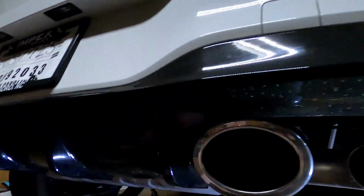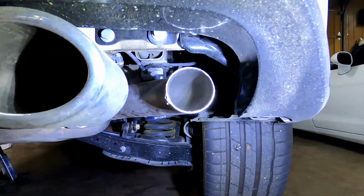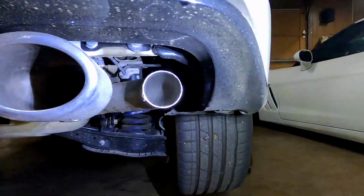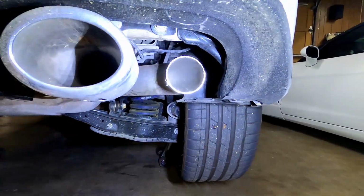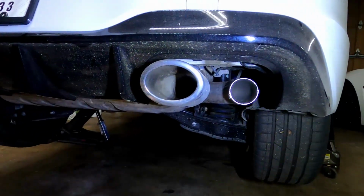Alright, so got the first tip cut off here. Pretty straight. I'll come back and clean those up with a file before we add the tip. But I think what I'm going to do is grab that really quick, clean this up, and then get some measurements here. Show you the fit of the tip, and make sure it looks good before I commit for the other 3.